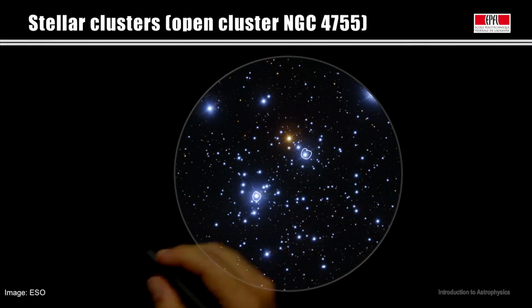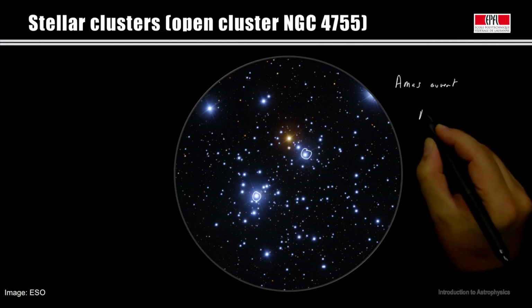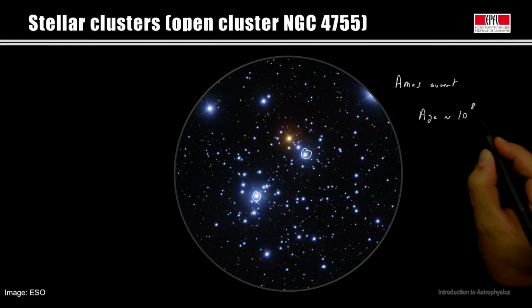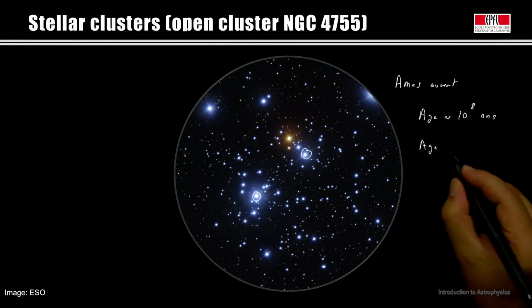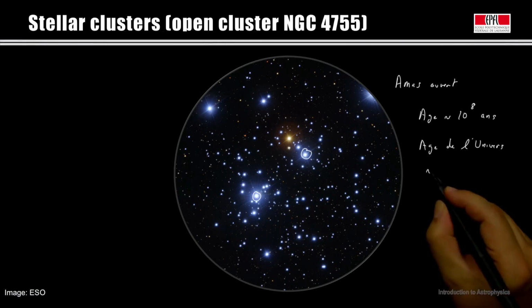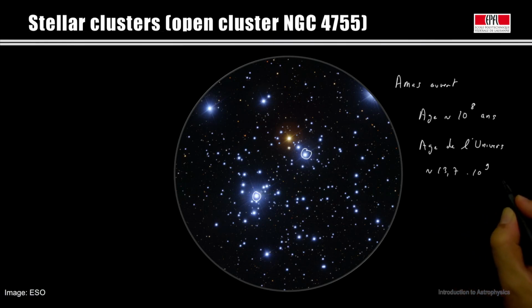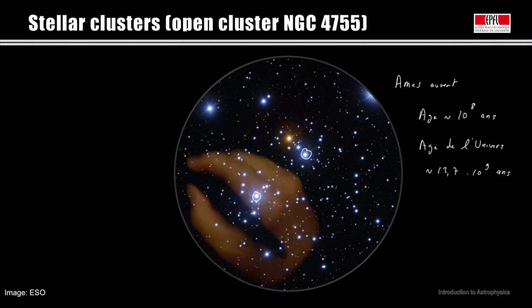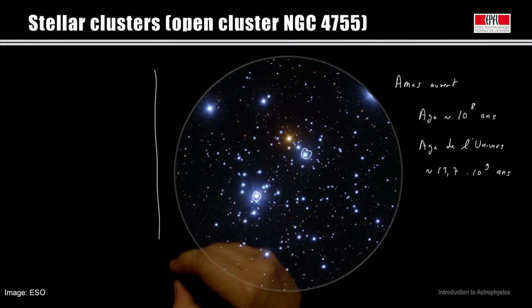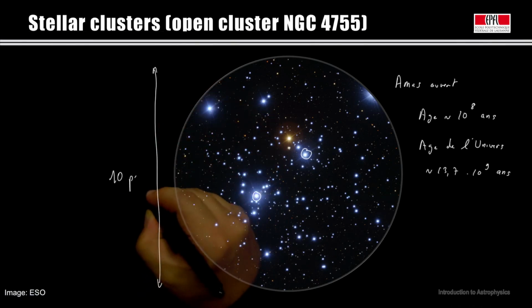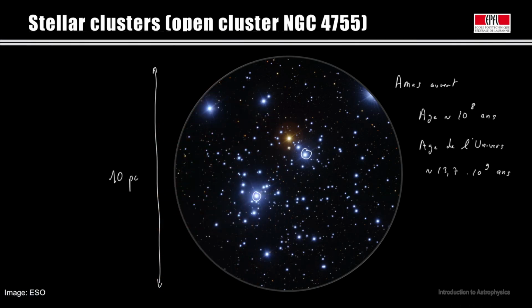The stars in this open cluster are very young, with an age around 10 to the 8th years, which is small in comparison to the age of the universe, around 13.7 billion years. The size of such a cluster is around 10 parsecs. It is also the size of the nebula that gave birth to such clusters.